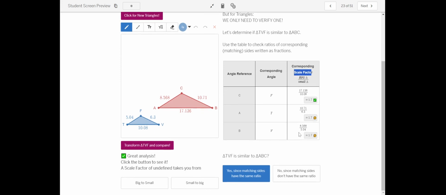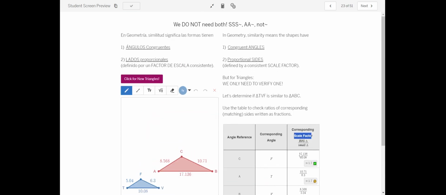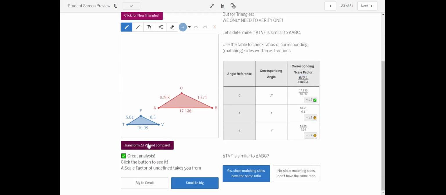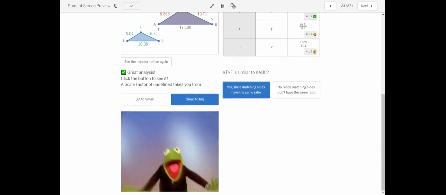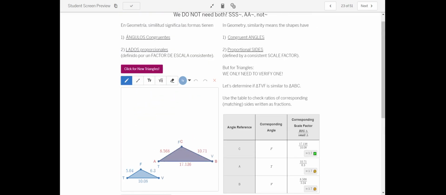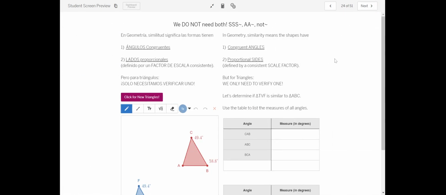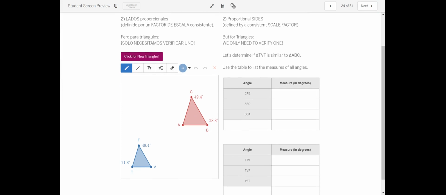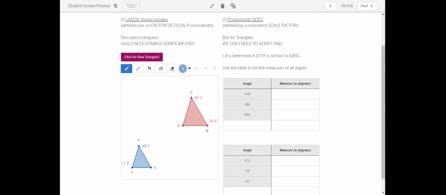Okay, and this scale factor, once again, looks like it goes from small to big because it's bigger than 1. You can compare them. Notice there, and then it gets a little bit bigger, and they do line up. Okay, we can say that they do line up there. Okay, so we kind of get the idea. I'm going to give you guys time to do this one.